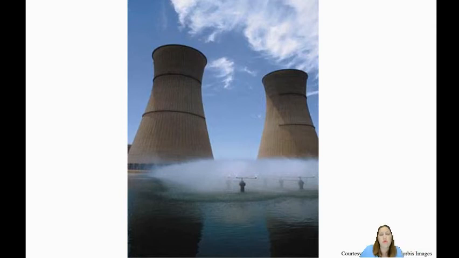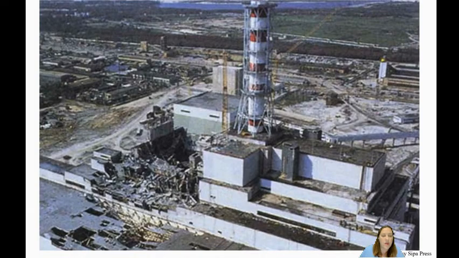Now, obviously, people know that that's been shut down, but it's kind of interesting to think about the possibilities of nuclear power, okay? What about a nuclear power plant like this in Chernobyl? Okay, Chernobyl, with the Chernobyl accident, I mean, that whole area was affected, and the babies who were born were affected. So you have to think about the public health issues as well.